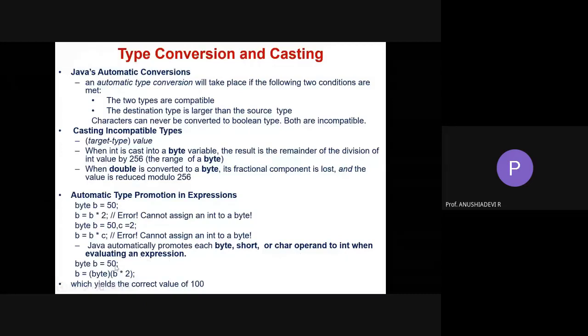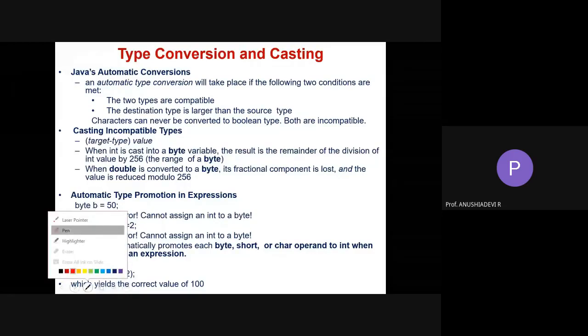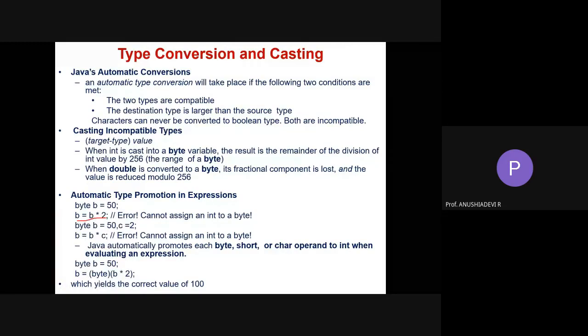For example, here byte B equals 50. Here I get the result in integer form, but I'm typecasting that to byte, so it is stored in B. This won't show any error, but this statement and the others will show an error, because in an expression the byte values are converted to integer automatically, so the integer result cannot be stored in a byte variable.